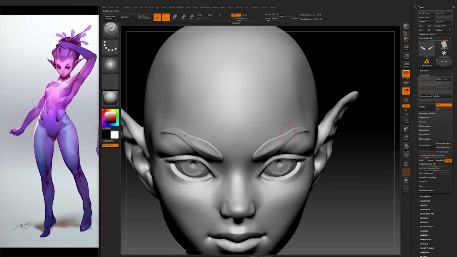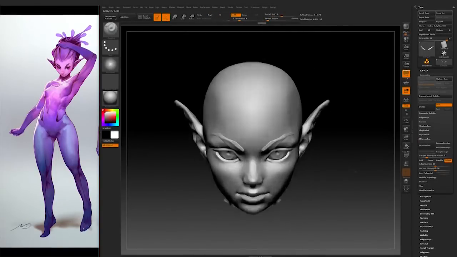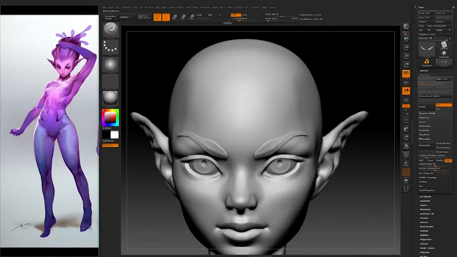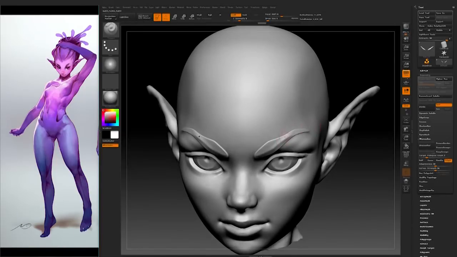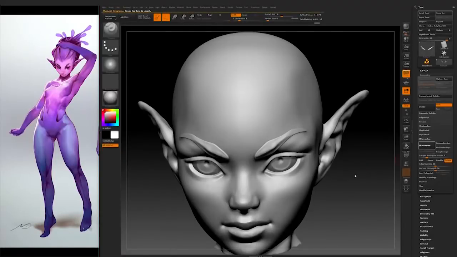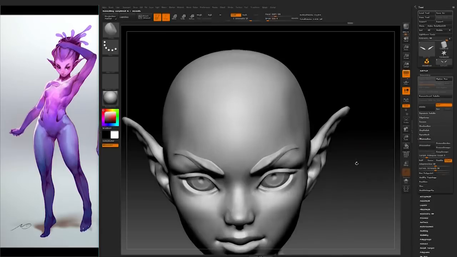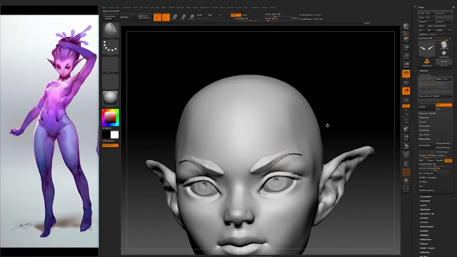And then just go ahead and smooth everything, and then do a ZRemesher, and then smooth again so that you get a nice clean shape. Otherwise, if you don't do those steps, if you don't ZRemesh and smooth, you get what I had at the beginning, which is a very jittery outline, which doesn't look good. But like this, it's nice and soft and round, so it's perfect for eyebrows.